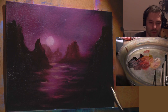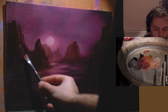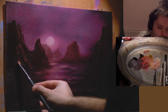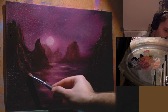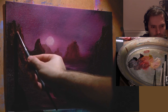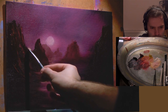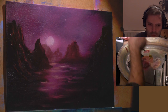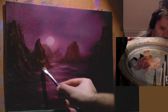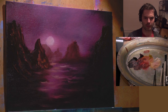Tilt it down a bit and we'll get our sort of a highlight colour for this area. I'm gonna create some highlights for this rock. Just sort of dragging the paint out. I think this would have a bit on this side as well. Something like that.